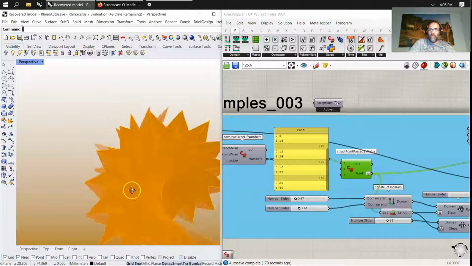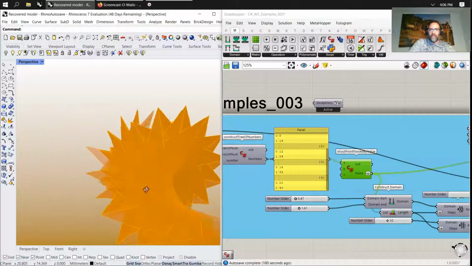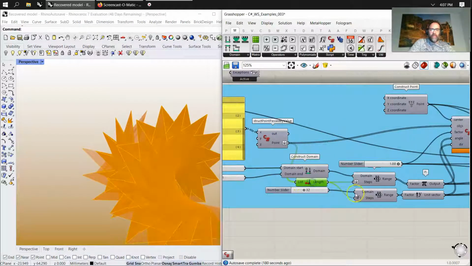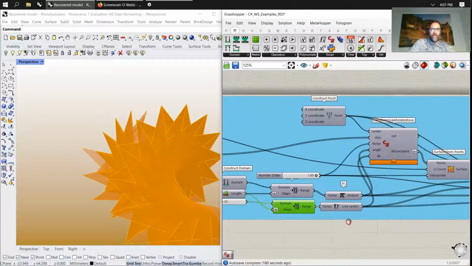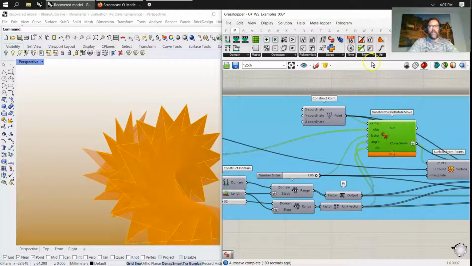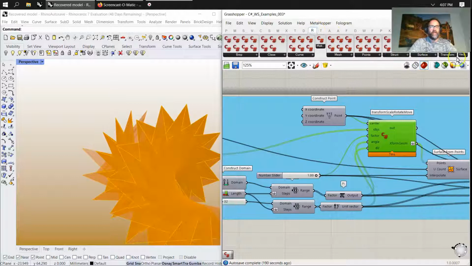Let's leave it on so we can see the whole form. You're not going to be able to see those blue lines, though, even if I click on it. What I then did was grab that, found a list length of that item, through a range, and I plugged it into one node right here and played with it. And even though it comes out as a transform, scale, rotate, and move, that's in all my transformations in Rhino down here at the end.